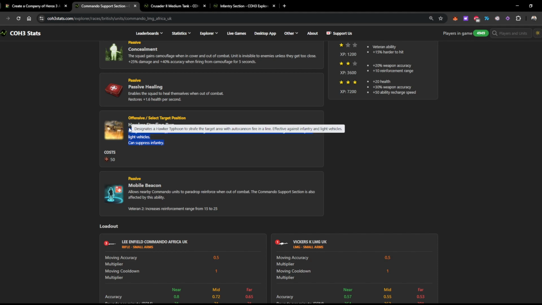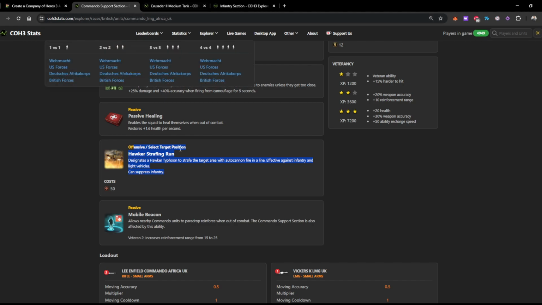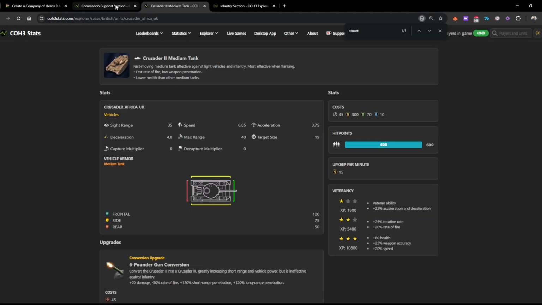It is good at suppressing. If you identify some team weapons, you want to apply pressure to it without closing in. The Hawker strafing run can be very good for that, but it doesn't deal a crazy amount of damage. But anyway, overall, decent. I love the identity of this unit, and this ability is pretty decent in how it's used. Overall, the unit is pretty good.